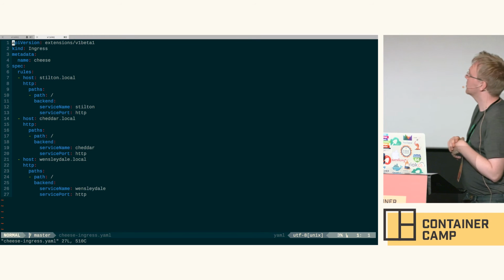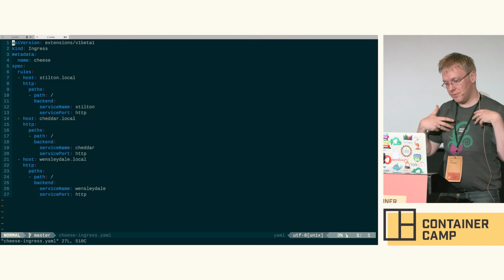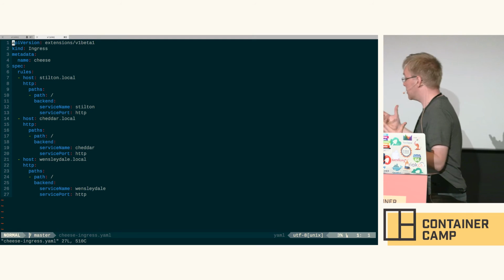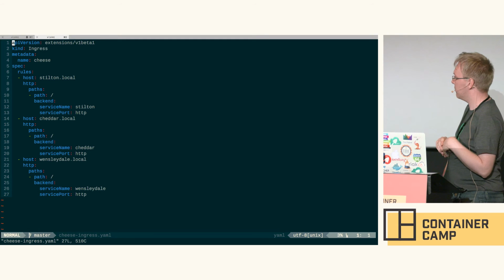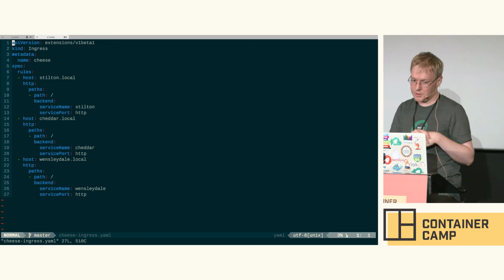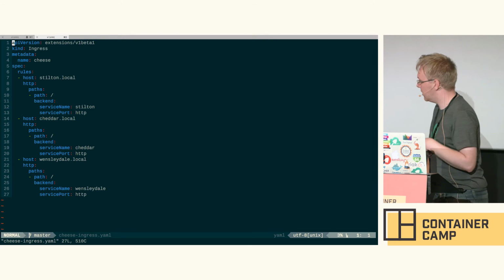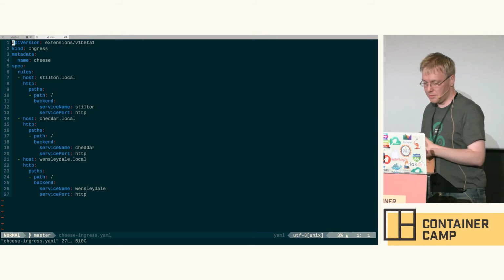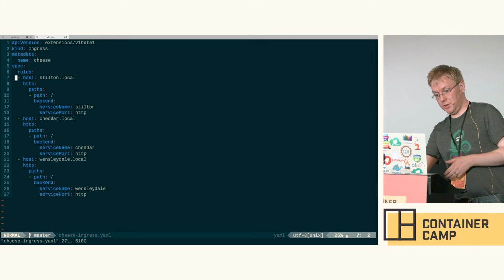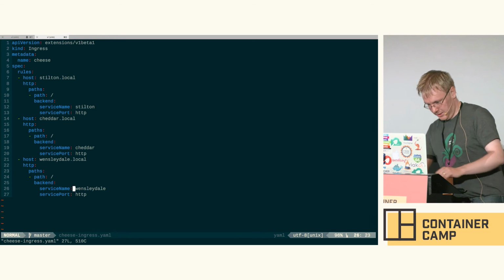Kubernetes defines a resource called an ingress, which is responsible for all the stuff to do with this kind of load balancing and letting traffic into your cluster. On other platforms like Docker or Mesos or whatever, there are slightly different ways that the orchestration system lets traffic know what's going on. On Docker, you'll have to apply certain labels to your containers when you launch them, different stuff like that. But basically, we're just routing here some different host names, the Stilton one, the Cheddar one, and the Wensleydale one, to actually just go back to these back-end services here.